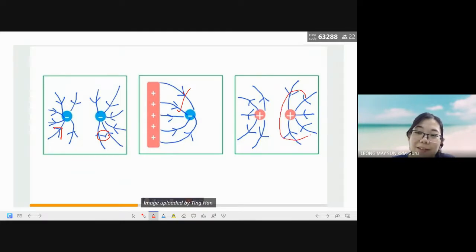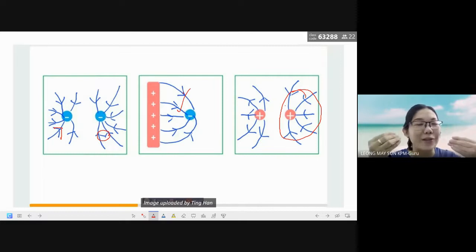This one looks weird. Positive line go out. Positive people spread happiness. Negative people keep the feeling to themselves. Remember that statement. Positive people spread out the happiness. Negative people keep the feeling to themselves. So positive charge spread out the electric field lines. Negative charge enter electric field lines.